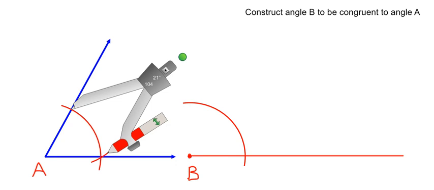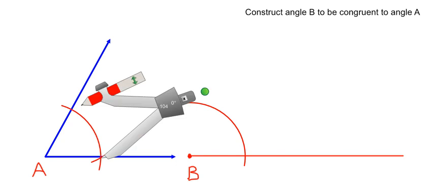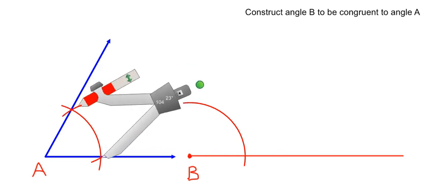Once you have that, you can go from that side or you can go from the other. And then what we're going to do is mark that same distance on the other side. I am going to have to kind of flip my compass over. So here's another option. Another option is to hold your compass from this perspective and make the arc from here. It doesn't really make too much of a difference. This might actually be a little easier.